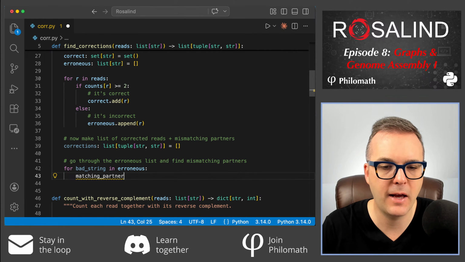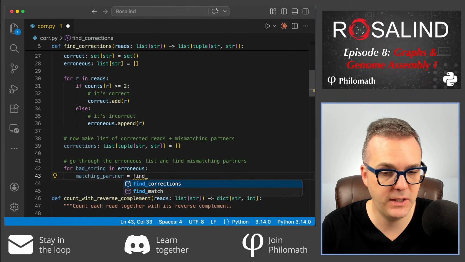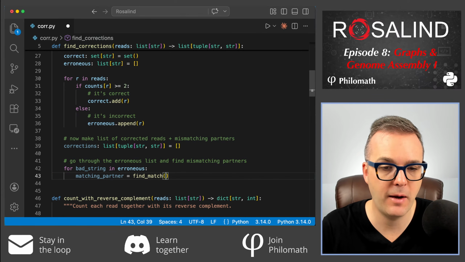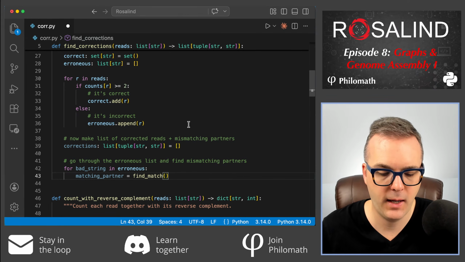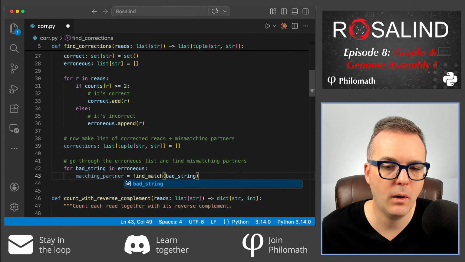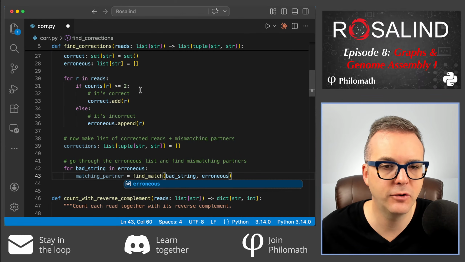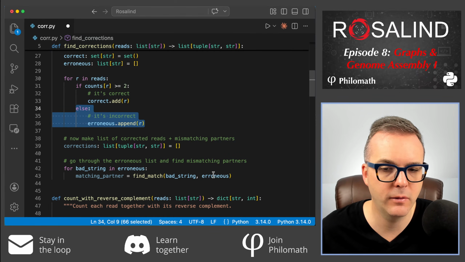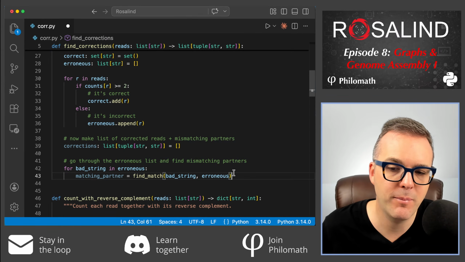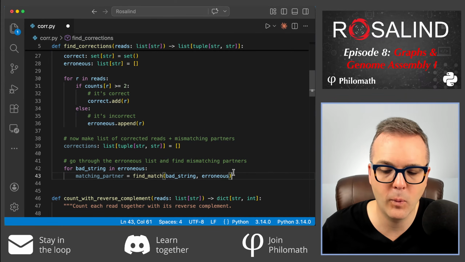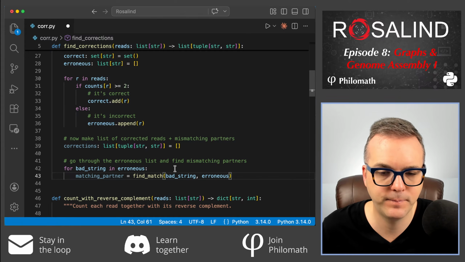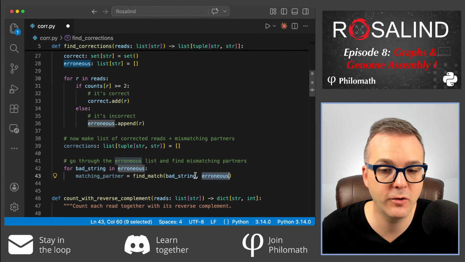So I'm going to say find matching partner equals, I'm going to have a subroutine to do that called find match. And I'm looking for the matching partner of the bad string in the erroneous list of strings that I made. So this is the collection of strings that we know are not correct, or I should say, maybe they're correct, but their partner is incorrect. Either way, they're going to fall into the same bucket. So I'm looking through that collection of strings to find the matching partner of bad string.